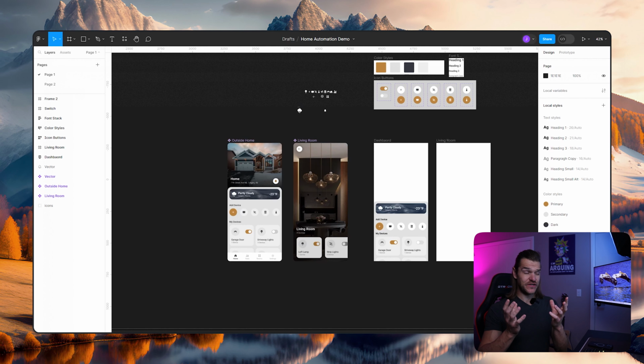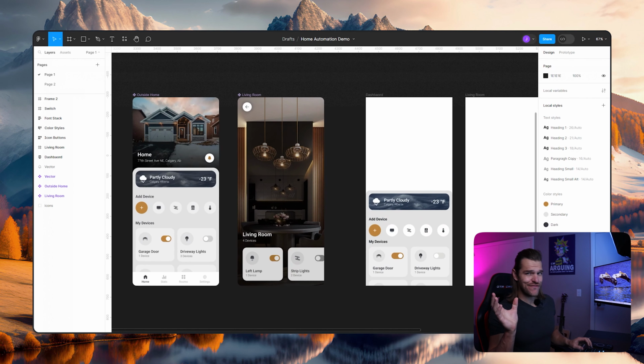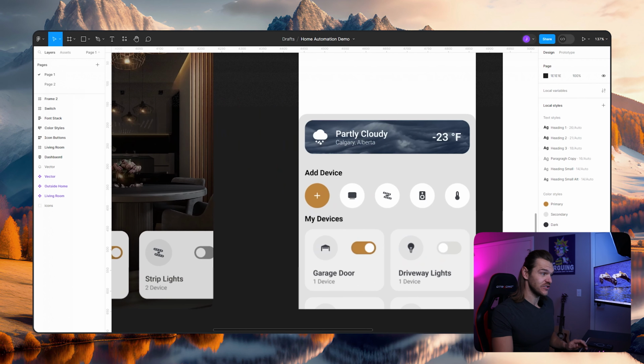Okay, so in the previous video, we looked at creating the dashboard. So essentially a few videos ago, we created the widget area. We also created the icon buttons and we created our dashboard tiles. In the actual dashboard tiles, we added the on switch and we added the off switch. And also on top of that, we also added the garage door and the driveway lights. So everything is slowly but surely coming together.